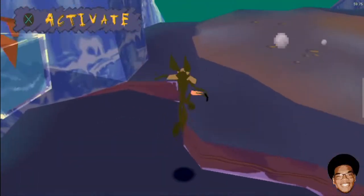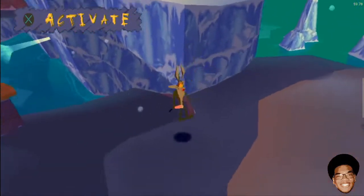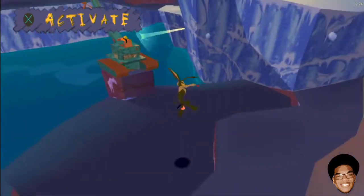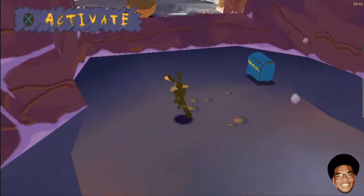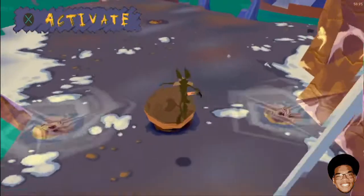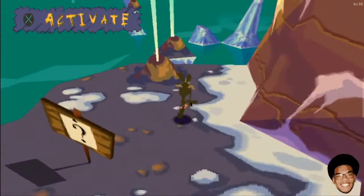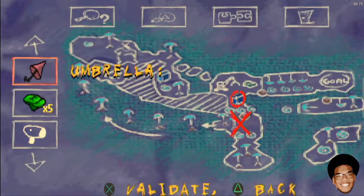Oh, is that for me? Wait, no, I wasn't ready. Oh no, I need the hairdryer for that. Okay. That can't be the right way. I think I need the hairdryer to propel myself while I'm on that ice cube. Let's see how this umbrella works. They gave me a tutorial. They probably gave me a short description here, though.